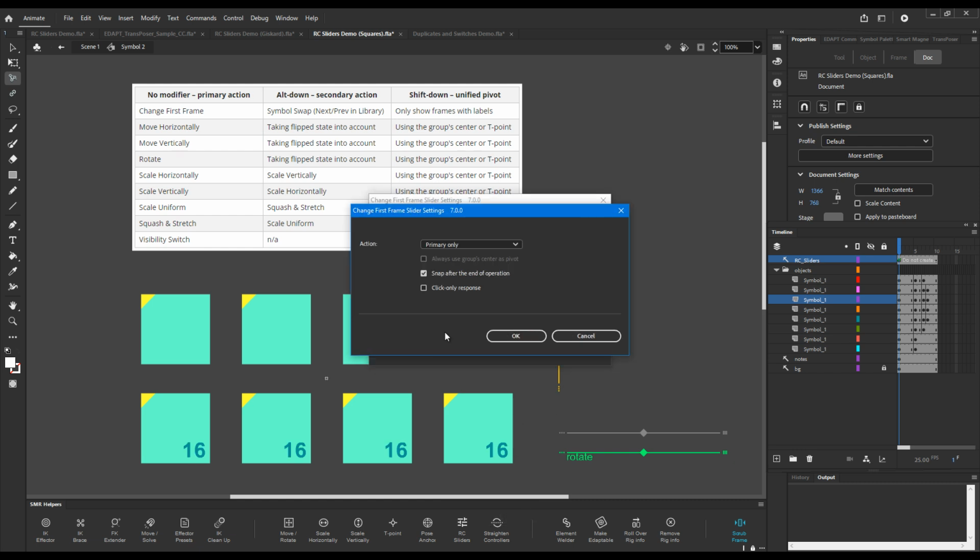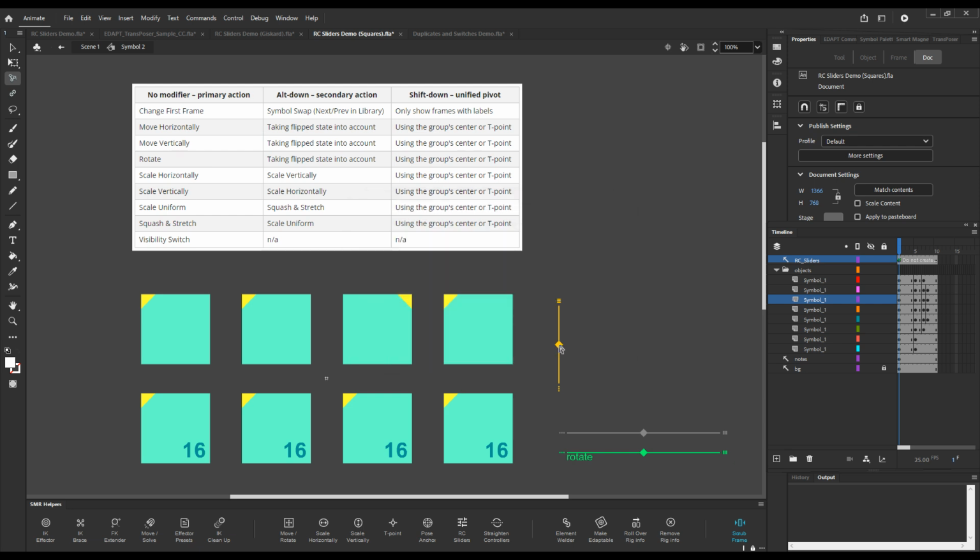The click only response will make this slider non-draggable, so we won't be able to drag, and we will only be able to progress one frame at a time. This is specific for the first frame slider only.